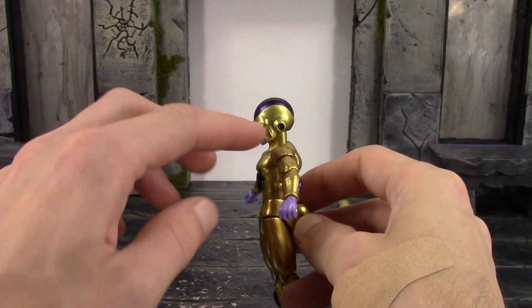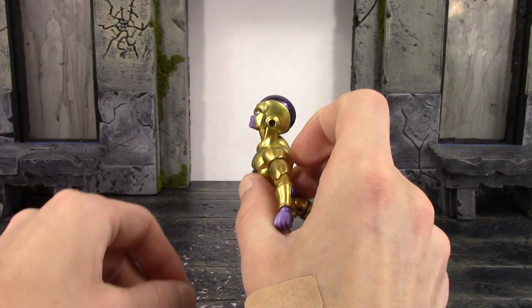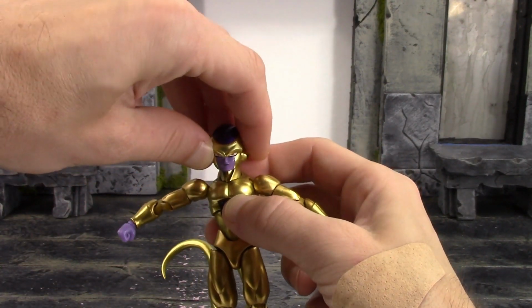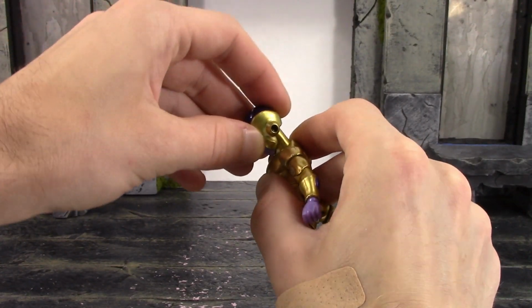On this Golden FRIEZA, we do have 2 points at the neck. The upper neck joint is a ball hinge, but you can get FRIEZA to look up about that much with the upper neck, and then looking down, it does look down decently. It's a slight pivot up there, and then of course it does swivel. The lower neck here does go forward better than going back.